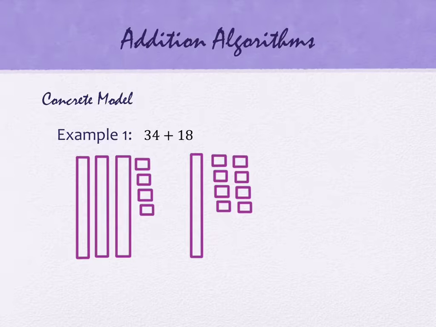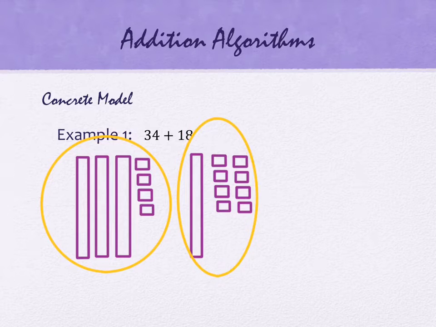Okay, so in some sense, here's one grouping of the number 34, and here's our second grouping of the number 18, and we are combining them together with addition. Now, the catch is that if we just draw another picture where we redraw all those elements, we end up with how many units? 12. Now, I don't know about you, but if somebody gives me back 12 pennies, I'm not especially happy about that, right? Or 12 $1 bills, not especially happy about that, because there's a simpler way to give money back that would involve fewer coins or fewer bills.